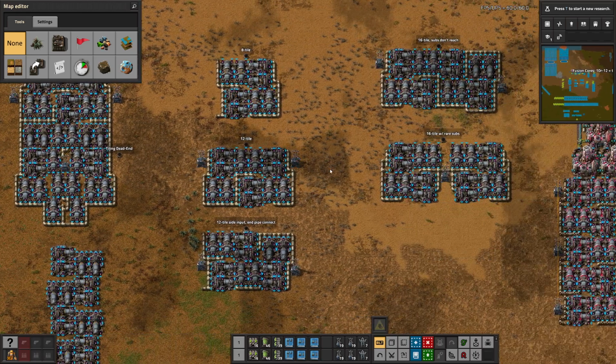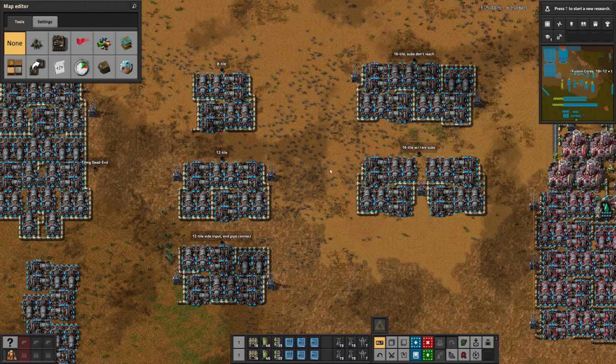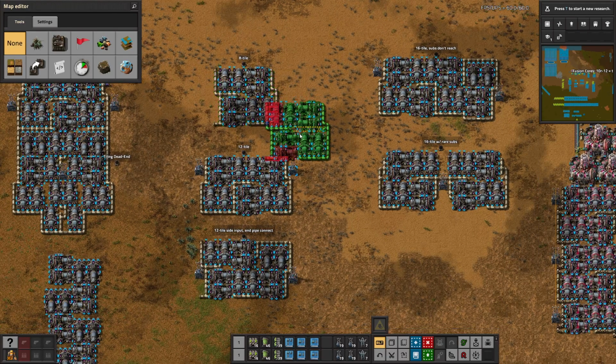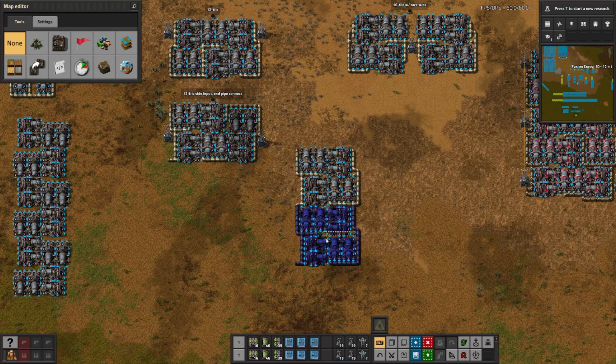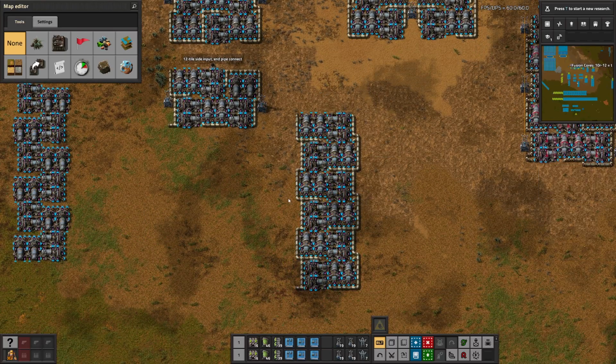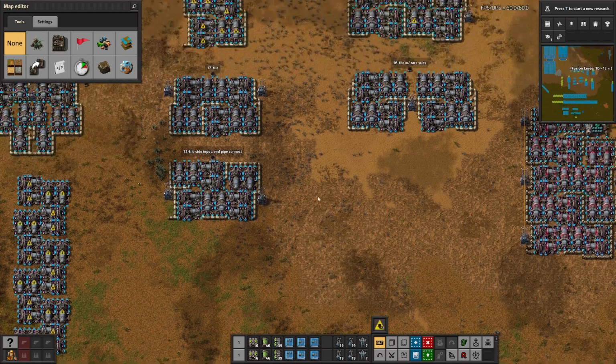So, onto a couple of tileable designs that I've made, and again, these will all be in the blueprint book. We have an 8 tileable design here, which can be extended quite nicely. This is essentially the same thing as this, and you can just keep extending it. The pipes connect to both sides quite nicely. Run the power poles down the sides, or you can put it on a platform. Works great.